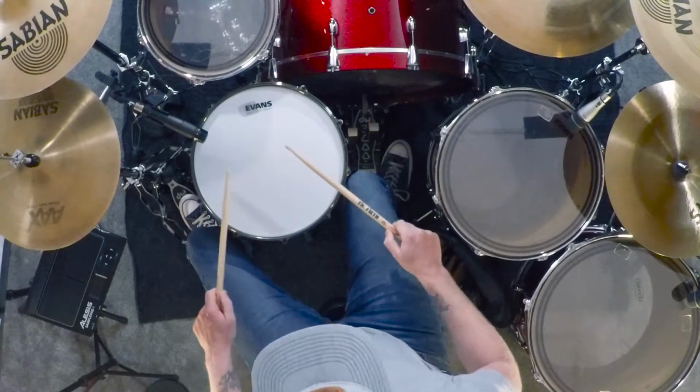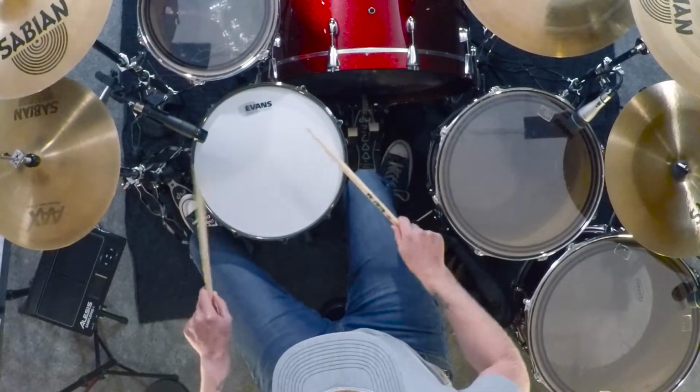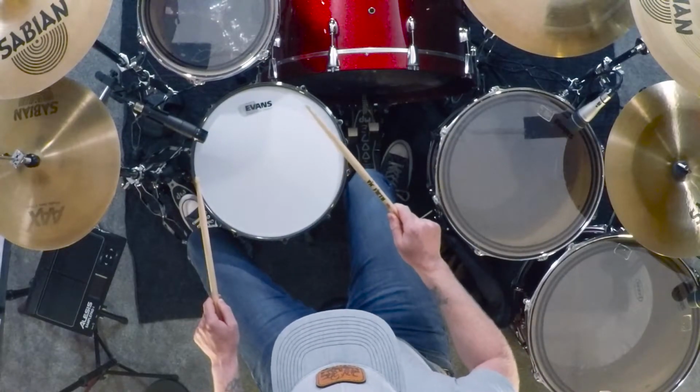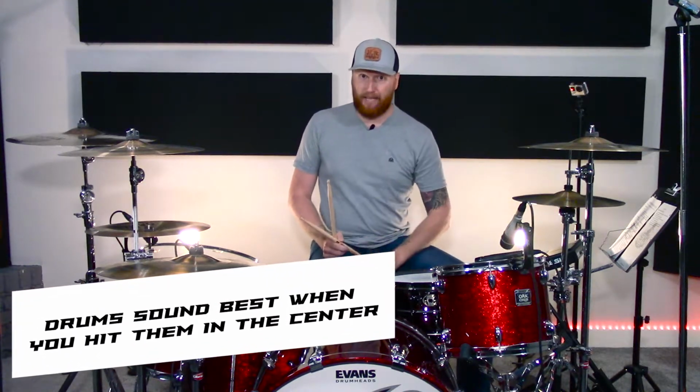So that's the middle. Now I'm going to hit on the outside. Notice how different that sounds? It sounds a bit more hollow. So all the drums are designed to sound the best when you hit them in the center. That's the goal. You want to try and practice your aim, all right?